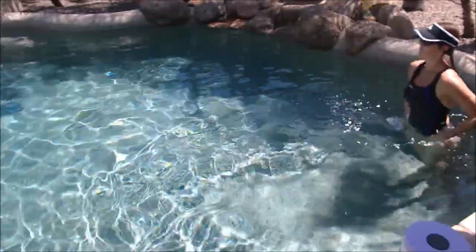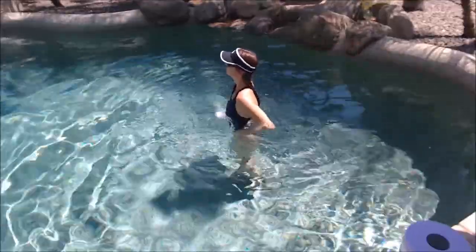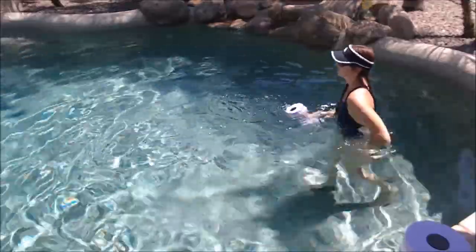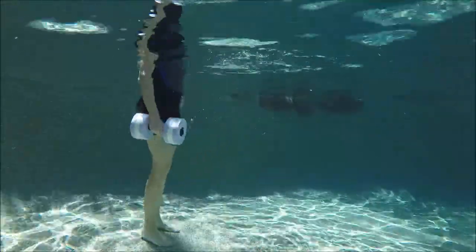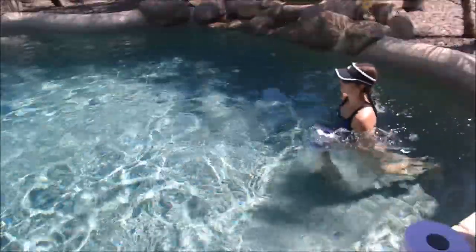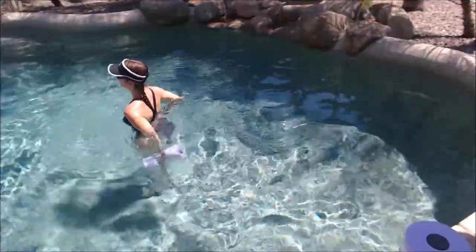Now, what you're doing with this curl is you're just going to start with that long extended arm by your side. As you step forward, you're going to bend the elbow as the leg bends. And then you're going to come back to a tall posture, and then that arm will extend down. Since it's a one-sided movement, once again, we have core required, so you have to really stabilize the core. So us stabilizing the core here is just going to make this core stronger. Breathing through these here.